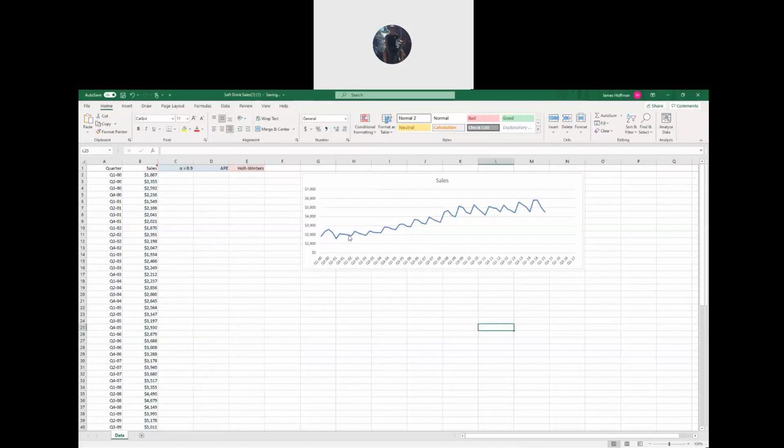We see that there's a clear upward trend. On average, it keeps going up every quarter, and you can see the seasonal behavior: it goes up when it's warm, goes down, goes up when it's warm, goes down. So we can expect both the trend and the seasonal pattern to continue. That's what we've seen in all the data for 15 years, so why not assume it's going to keep doing that for the next couple of years?